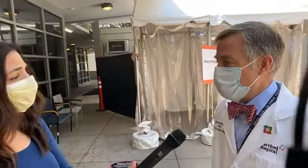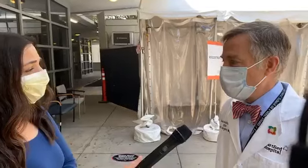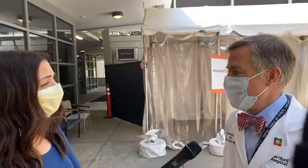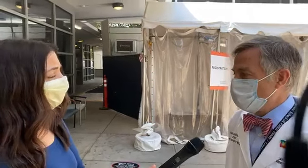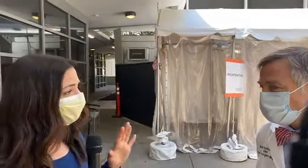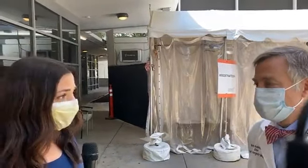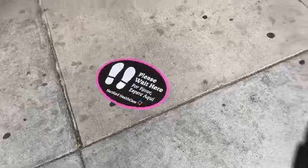So if you're trying to balance that at home, it's way better to come to the hospital and have your stroke or your heart attack taken care of in the time that it should be, instead of staying at home hoping it's going to go away. Absolutely. So we want to stress that there are several safety measures and protocols that are currently in place to keep COVID patients, suspected of having the coronavirus, from patients just walking into the emergency department.